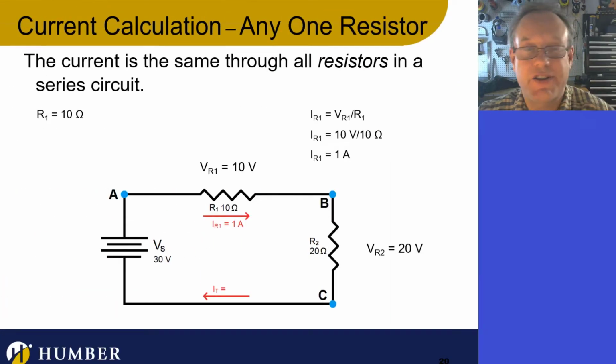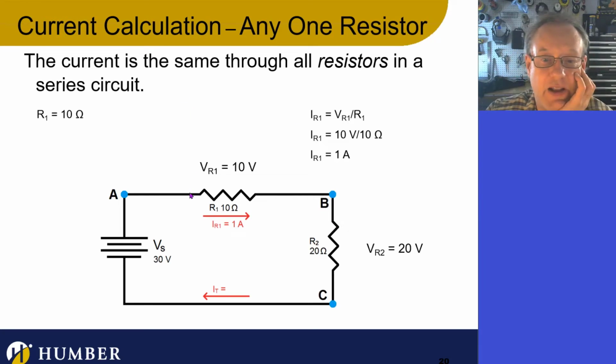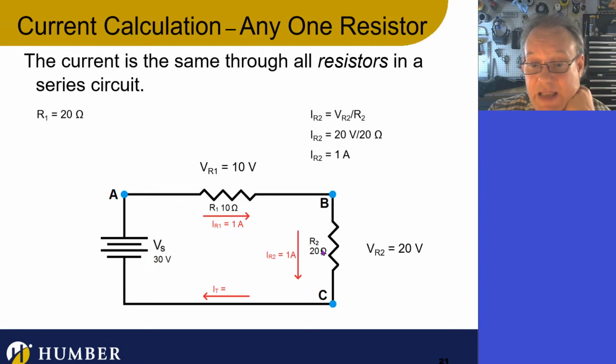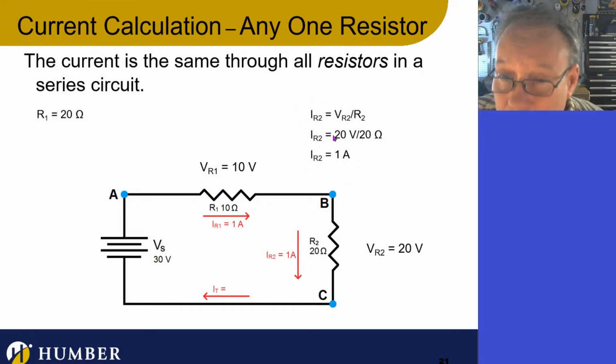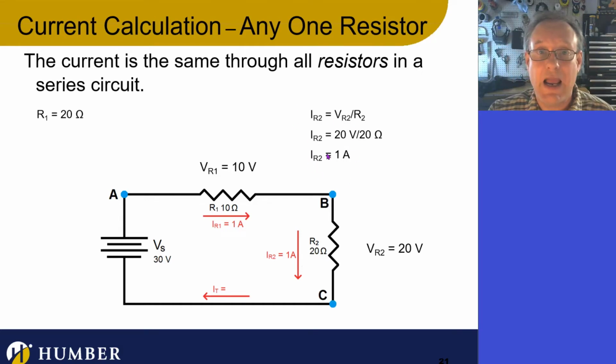Pretty cool, eh? Here's just another example of looking at this concept one more time, and I can say, look, I've got the voltage drop across this. I've got the resistance of this. I've calculated that it's 1 amp. And there you go. That's pretty simple formulation over here. Now, if I do the same over here, I can say that I've got my voltage drop across this guy and my resistance here. If I put it together in Ohm's Law, I can see that it's 1 amp.